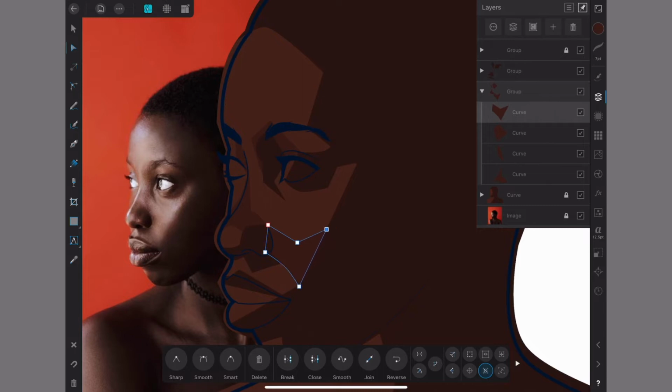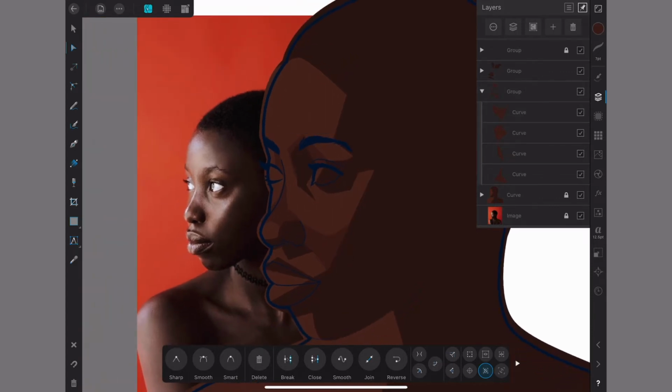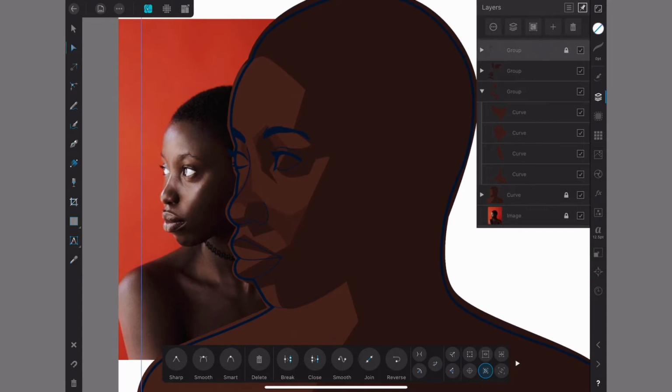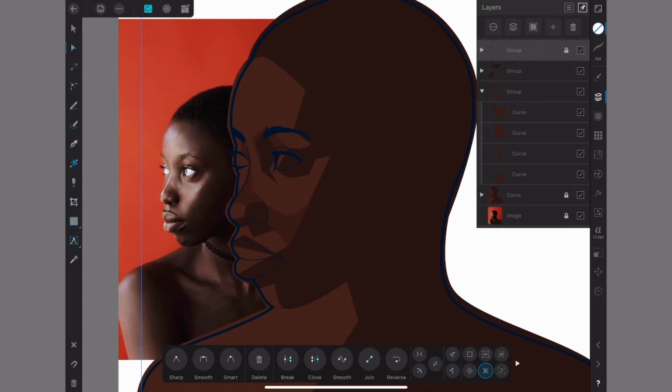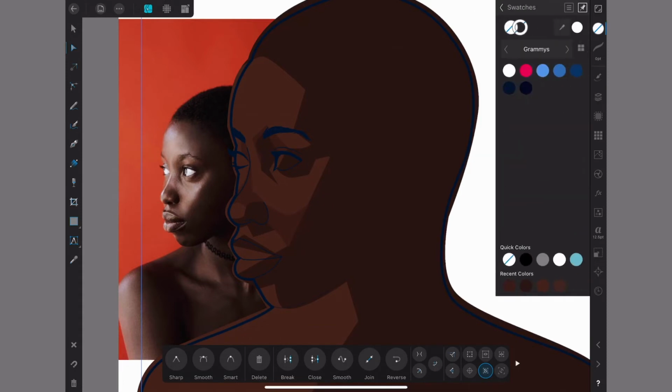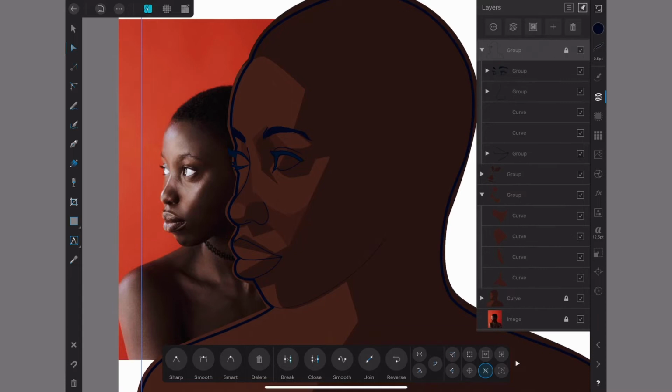It's important to try to figure things out while you're working on this. Nothing is set in stone, and that's what I love about vector: you can always go back and make a change. Every stroke is not a final, so even halfway through or near the end of the piece, you can go back and make a change, and it'll keep the same fidelity that you've had since the beginning. It's really helpful.